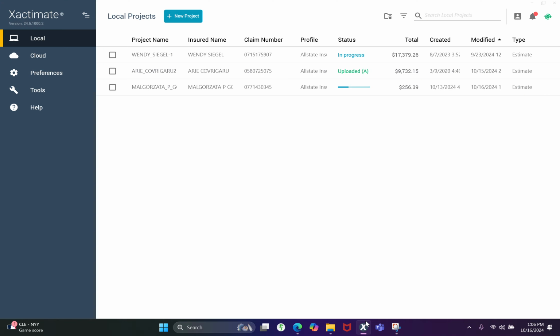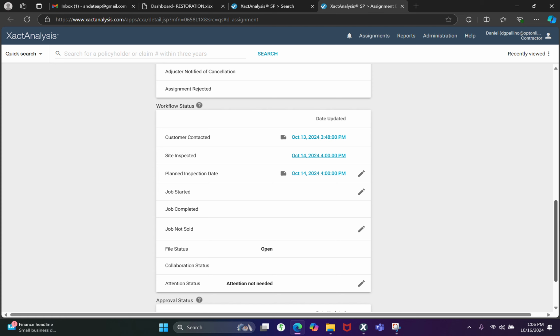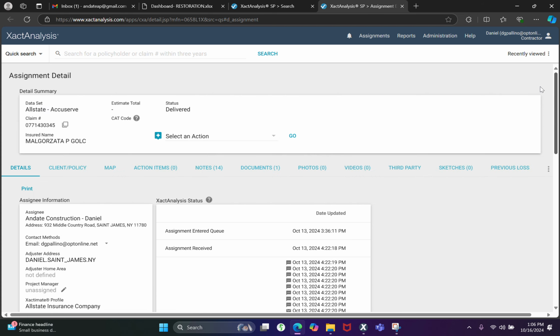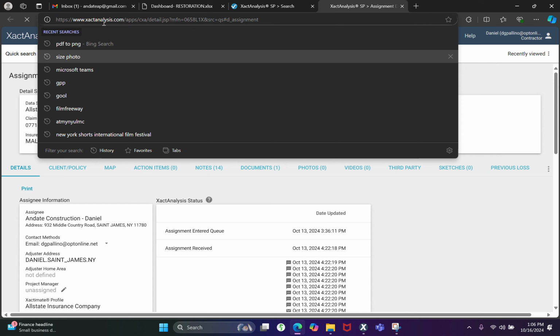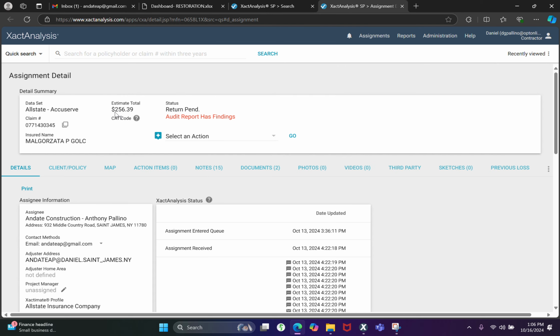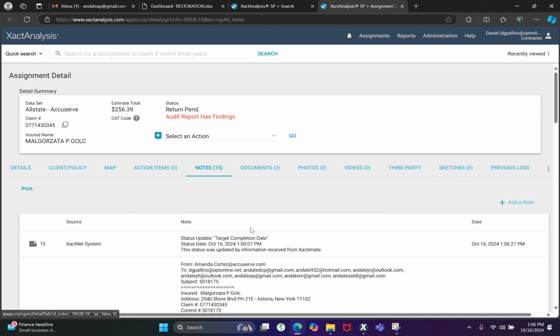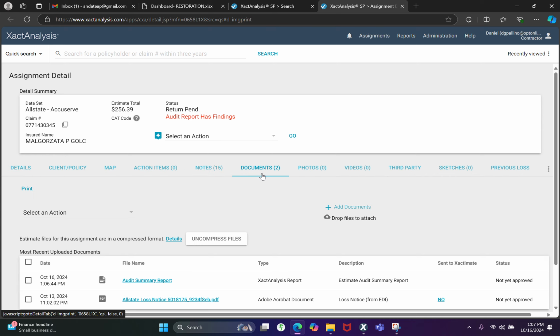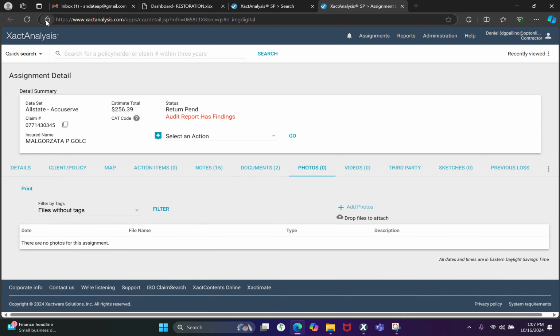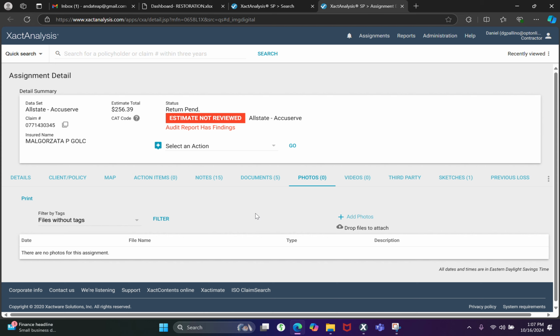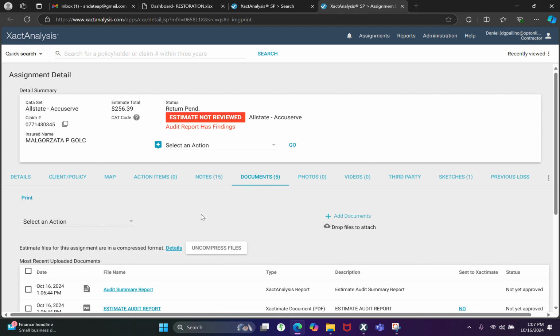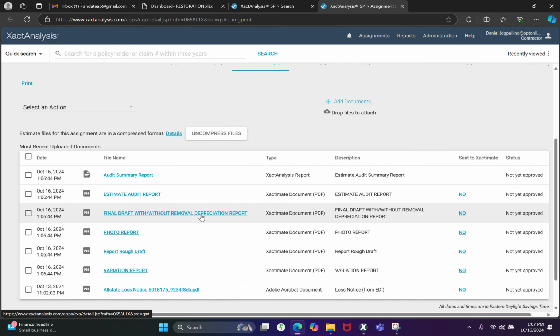Now, if you do not hit save and exit and you just exit, it will not load into the cloud for the insurance companies to see. As you see here in our local drive, that claim has now disappeared. If you go back into the homeowner's exact analysis claim, since it's an Allstate job, we can hit this and we're just going to refresh and we can see the price now. We can see information being input into the job, as well as the photos we'll upload in a moment as well. You can see documents now growing because all those files that we just submitted moved over.